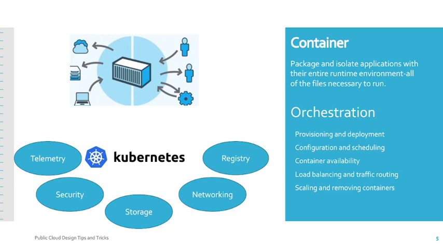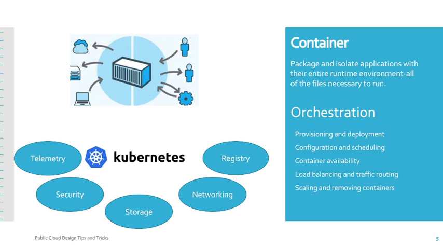Now, when containers come into the picture, container lifecycle management and orchestration is the biggest challenge. To solve this, Kubernetes is an open source solution which is used by a lot of enterprises within their IT departments. The reasons behind orchestration are provisioning and deployment, configuration and scheduling, container availability, load balancing and traffic routing, scaling and removing containers, and even lifecycle management.